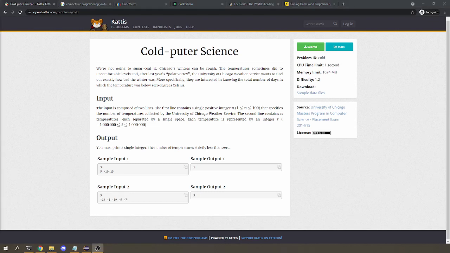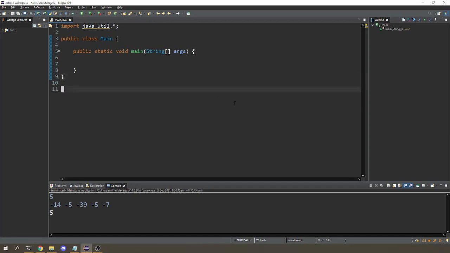Obviously, to be able to do this problem, you have to be able to read users' input, as in we must be able to input the numbers to the program. And some of you may not know how to do this in Java, so that is what I'm going to go through next. In Java, we can use something called the Scanner class. So I have a simple Java template here. I'm going to make a new object of the class Scanner, just going to call it in.